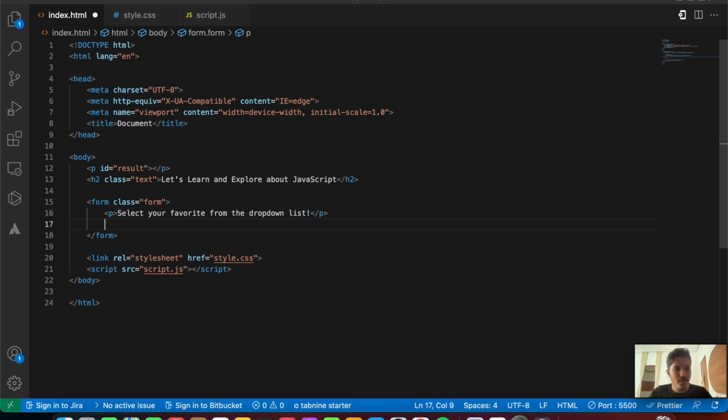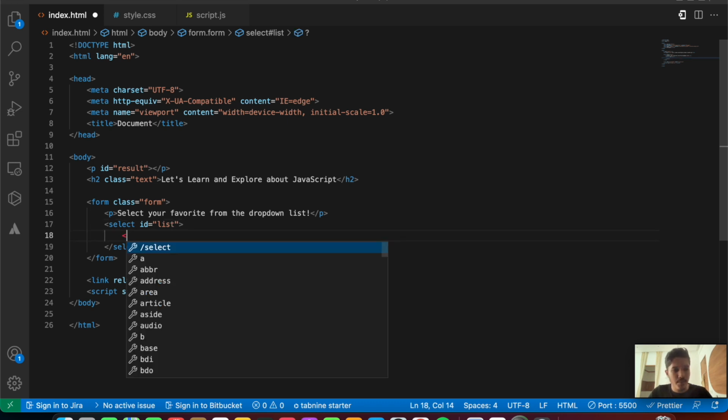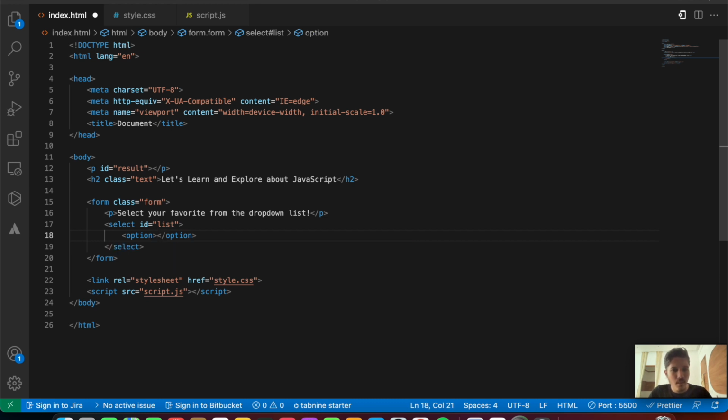After that, we're going to initialize our select field. This is going to have, let's say, an ID of list, and each of them is going to have something called the option tag. The first one is going to be, let's say, select option.